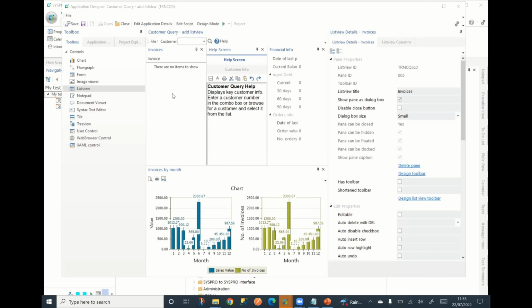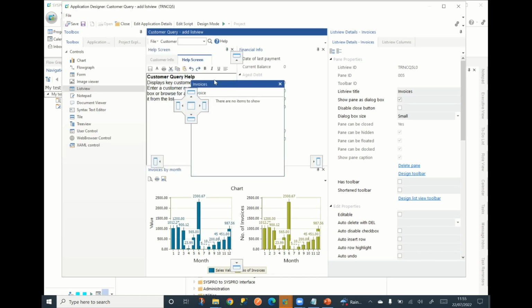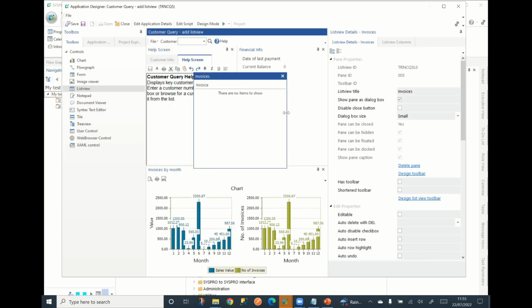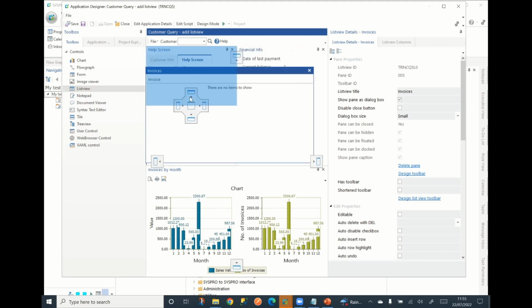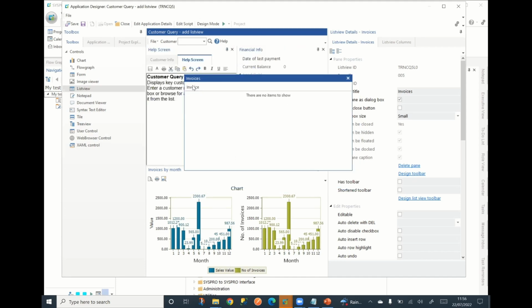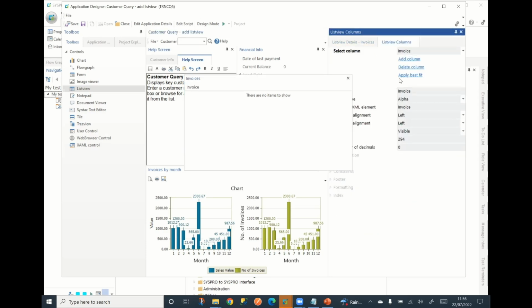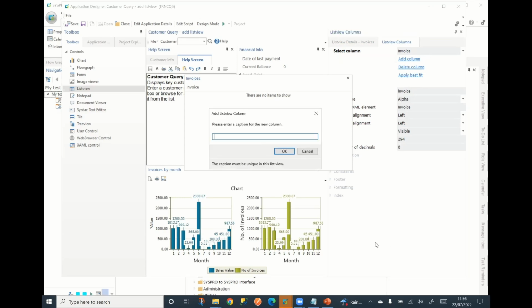Okay, so now that we've added that invoice, you can see it coming here. A little bit difficult to read, so what I'm going to do is drag this out here. We'll just stretch it a bit and oops. There we go. And we can see that we've got our first column here. So if we go to list view columns, we want to add another column and we will call this invoice date.